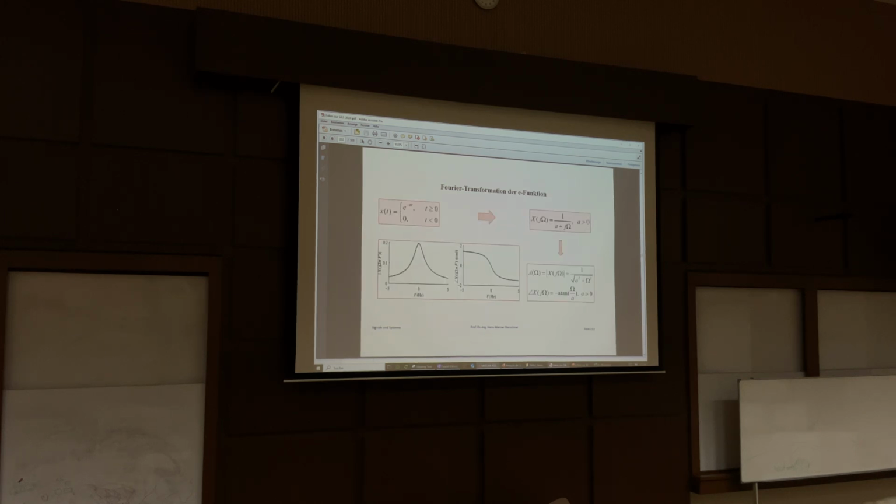Another one is the exponential function, a decaying exponential. And if you make this transformation, you can also easily integrate this integral. Sometimes the integral is very difficult. And again, as I said, we have tables where these Fourier transforms are accessible. We don't have to do the calculation manually. And you see here, for this exponential you get this value, and if you look, that is exactly what we had.